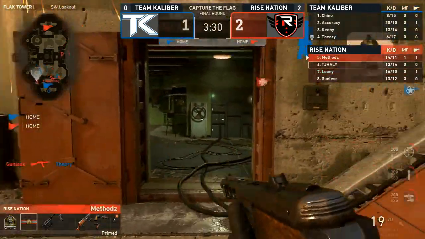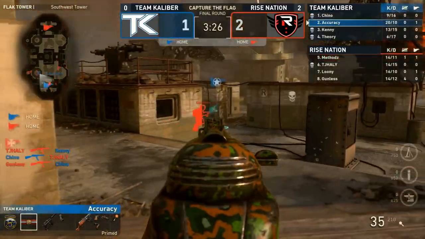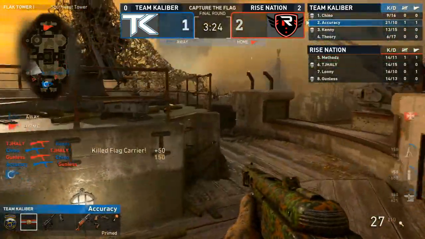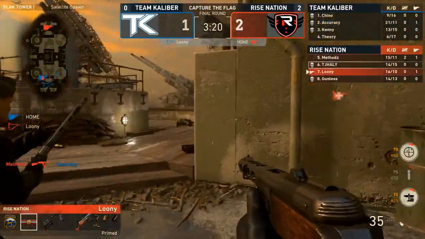4 versus 3 in the base. They know one's hidden under cover. 4 versus 2. 2 down. Trade down. One to the back of the map. Accuracy last one up. He's just trying to buy time for his team, and he's already done just that, but they will get this flag on out.